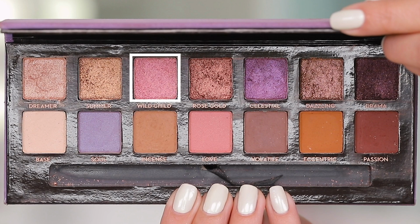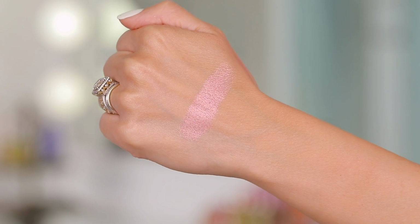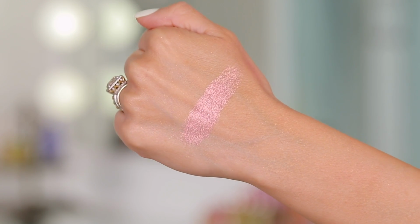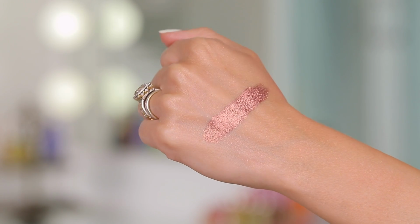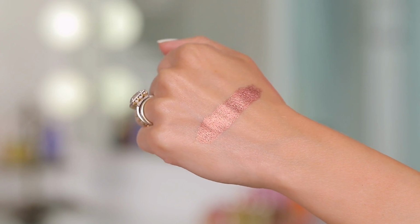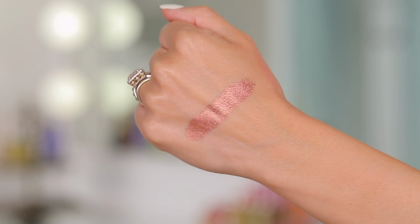Then we have Wild Child. I love this because it's a little more see-through and not so punchy with the level of pigmentation. You can just dust this over the eyelid and it gives you this really pretty, glimmery, cotton candy, magic shimmer vibe. Then we have Rose Gold, which is probably one of the prettiest rose golds I have ever seen. This one you will have a little bit of fallout with, so be careful. Remember with these metallics that are a little bit looser to press instead of fluff everywhere. And if you do want to fluff everywhere, make sure you are tapping the excess off of your brush first.